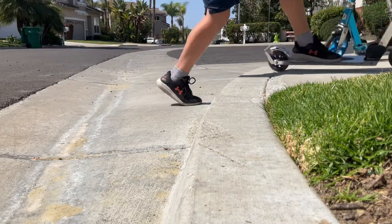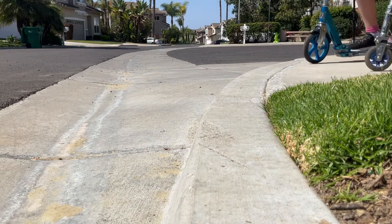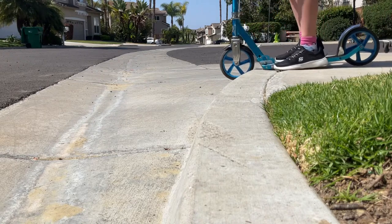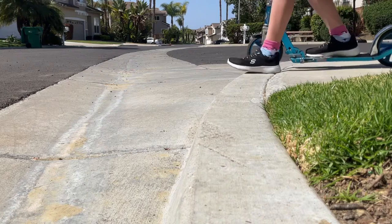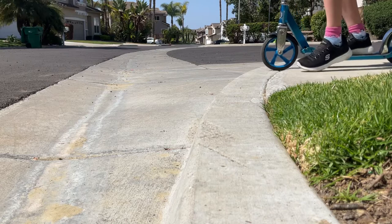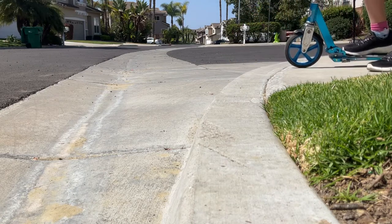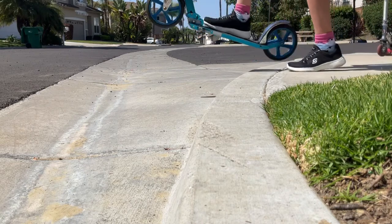You can also practice on the curb like this. A common mistake we see often with our other friends is they do it too late — they approach the curb and just as they're about to go off, their wheel goes off. You don't want to be too close, but this crack right around here is where you want to start to lift up. So you want to plant your foot around here on the curb and lift up and down.